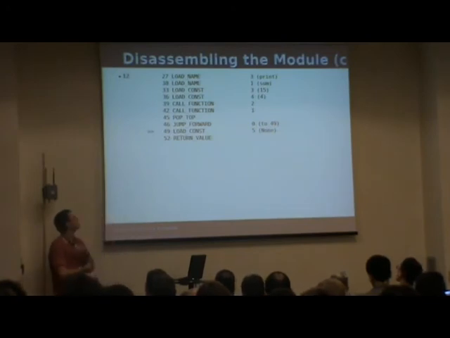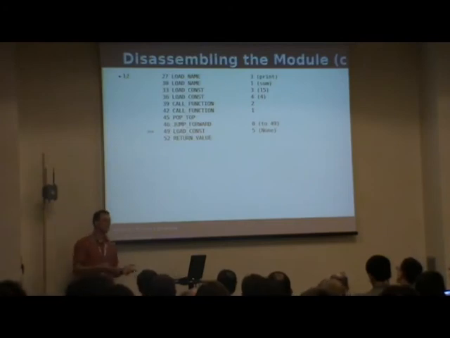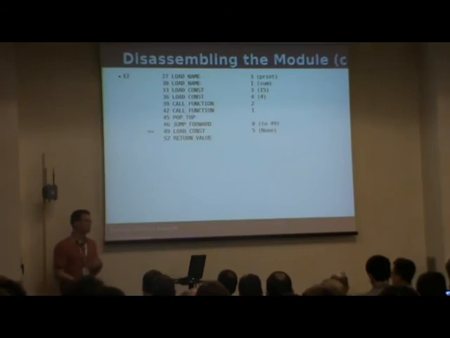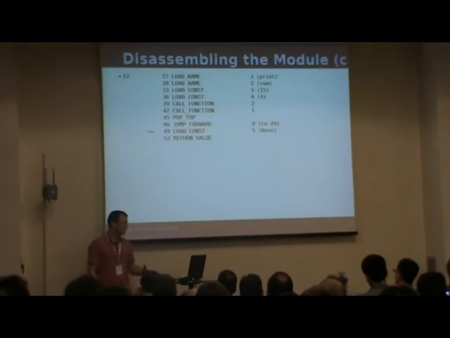You can see nested calls as well. So a call function will push back on the stack the result of the function call, and the next function will have that as its argument. You pop that on the stack again to execute. Call function will end up removing the function off the stack too, because the function is still on the stack.